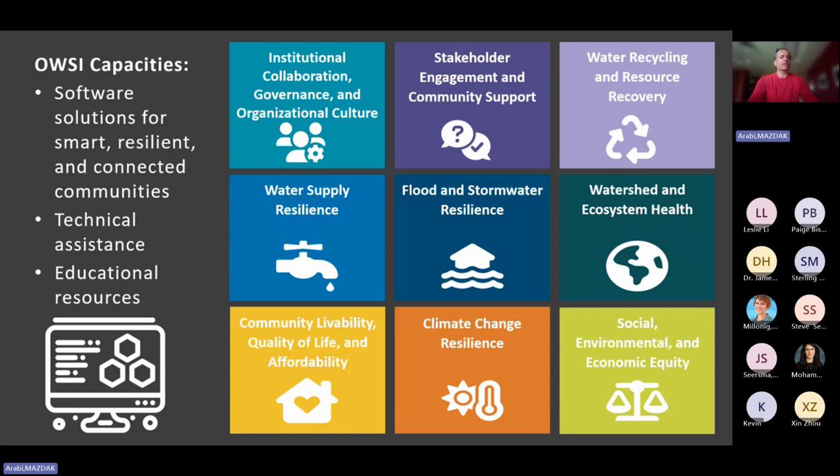So we have conducted many studies, including this One Water rating system and assessment framework that we put together in collaboration with the Water Research Foundation. We have come up with 9 elements for the One Water approach, which encompasses institutional collaborations and governance, stakeholder engagement, and water recycling and reuse, which obviously is a big part of One Water.